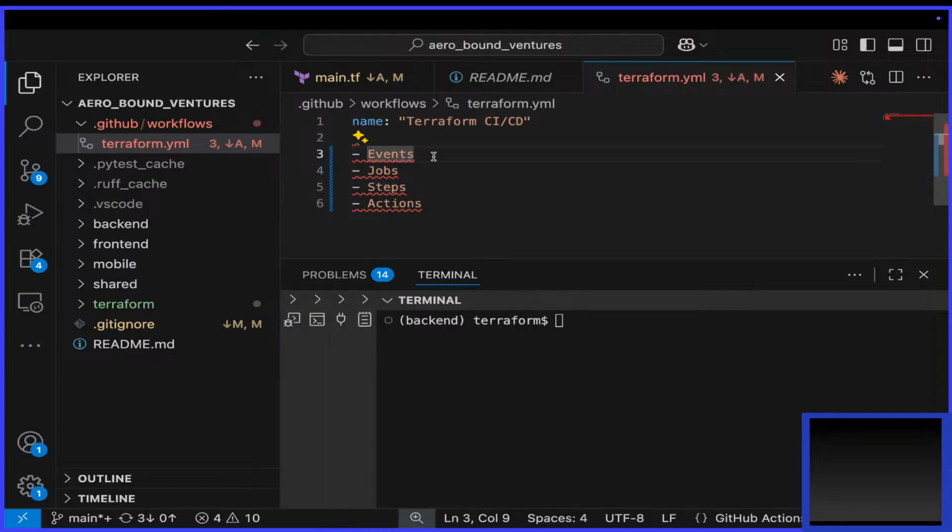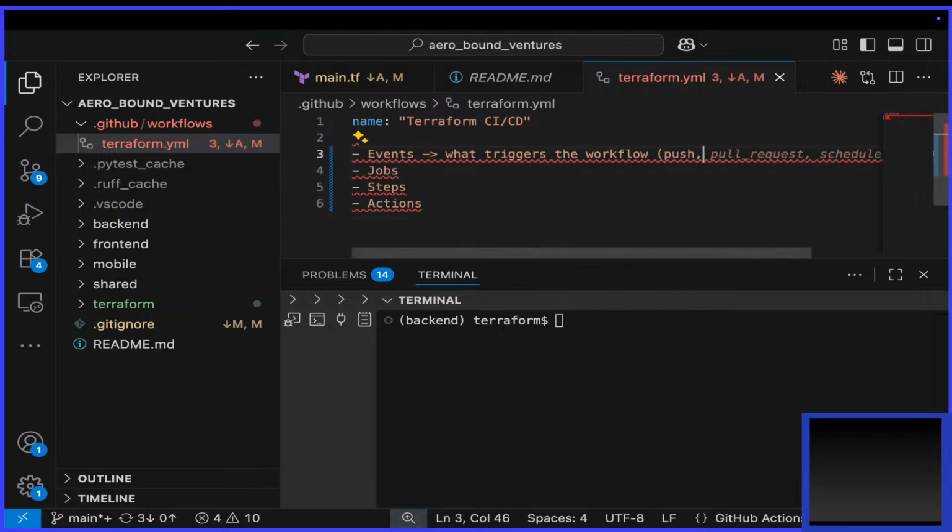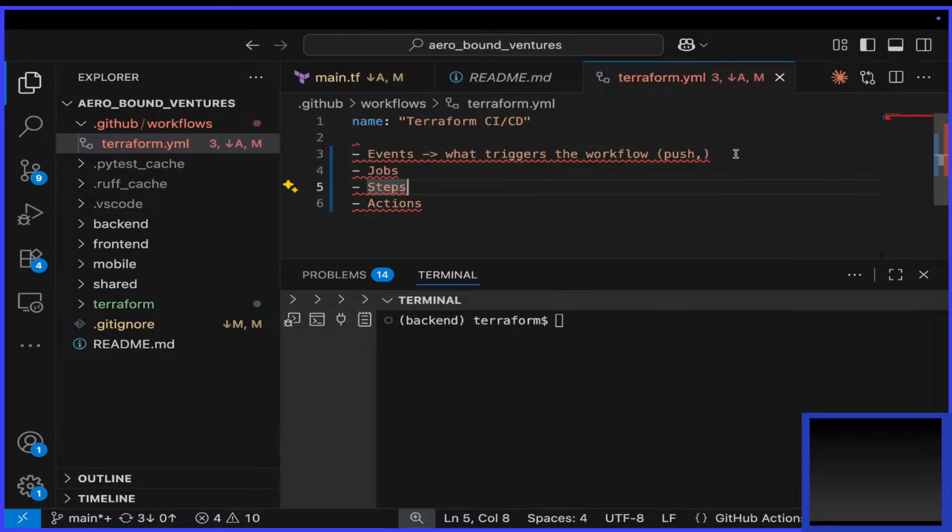What are events? An event is what triggers the workflow. For example, what could be an event? A push, when you push to GitHub. A pull request is also an event. Or when you do a release, among others.